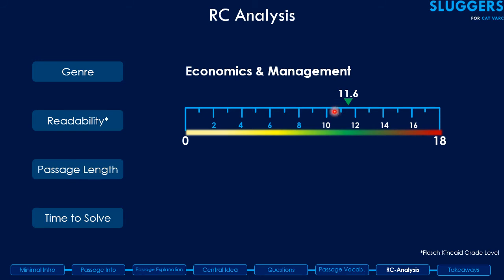But please do keep in mind that the difficulty of the RC and the difficulty of the passage are not the same thing. There might be a passage which is difficult to read, but because the questions are substantially easy, the RC might not be so difficult. Or there might be a passage that is easy to read, which rates low on a readability scale, but because the options were really subtle and nuanced, and the questions were really difficult to understand, the RC might end up being difficult, right?